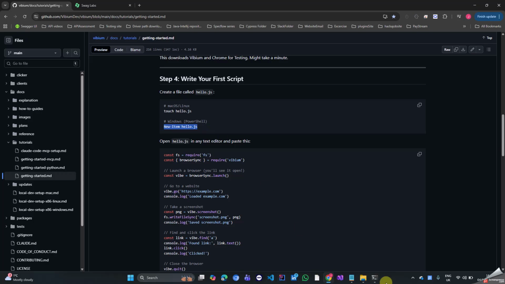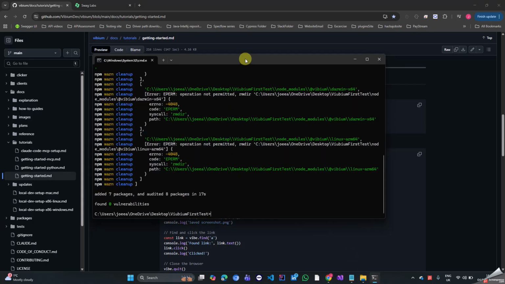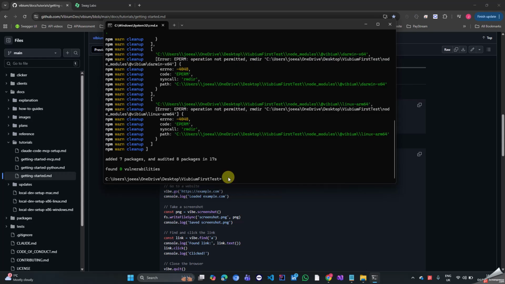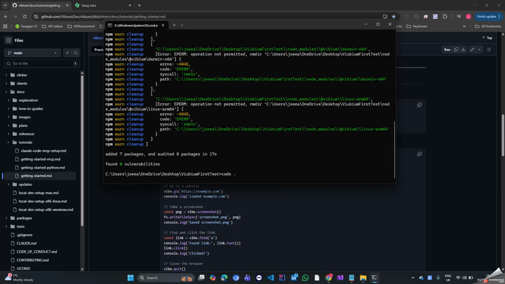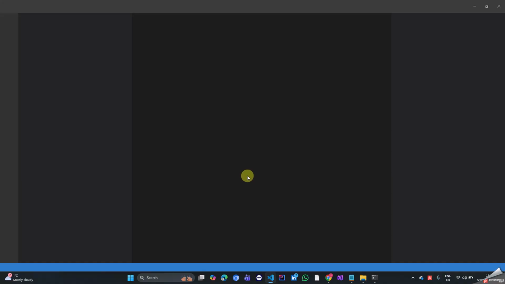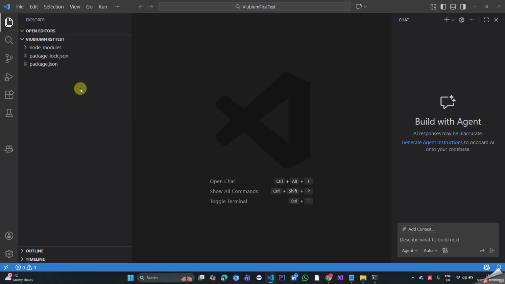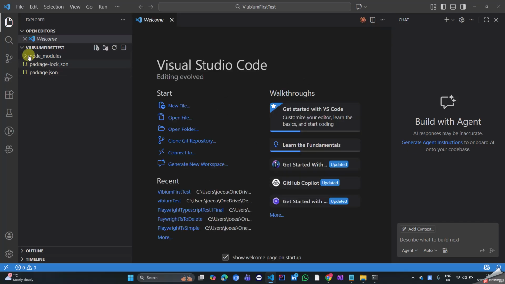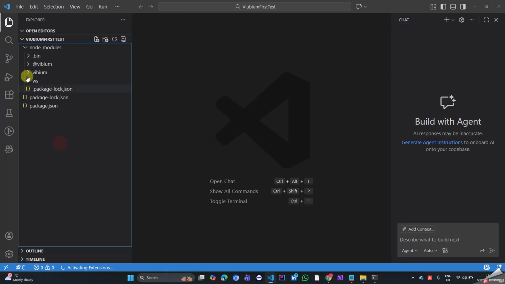Now I'm going to first ensure that I can see my project in VS Code by typing code space dot and press enter, and this will open VS Code for me with the package.json initialized, and I have node modules available, which means, okay, I have installed Vibium and I should be having Vibium available to be used inside of my project. So the next thing I want to do is to add a file.